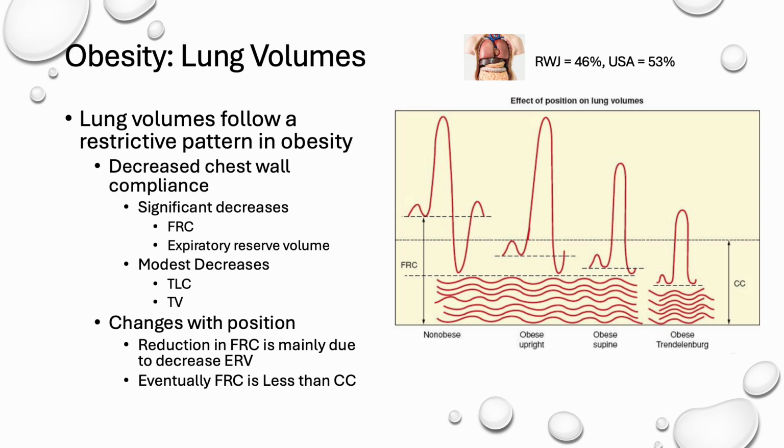This results in reduced FRC, functional residual capacity, mostly due to a decrease in the expiratory reserve volume portion, while residual volume is generally preserved. Expiratory reserve volume is the most sensitive indicator of the effect of obesity on pulmonary function. When the FRC decreases below the closing capacity, and the closing capacity being affected by age, not obesity, the small airways can close, which results in ventilation perfusion mismatching.